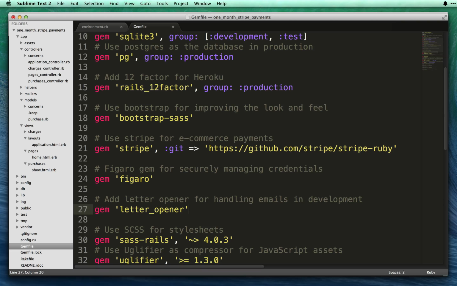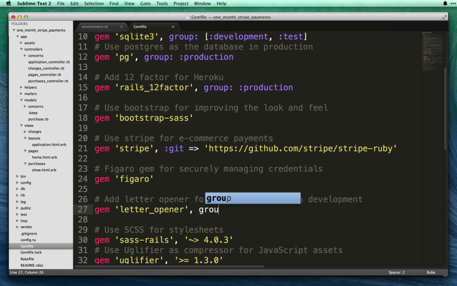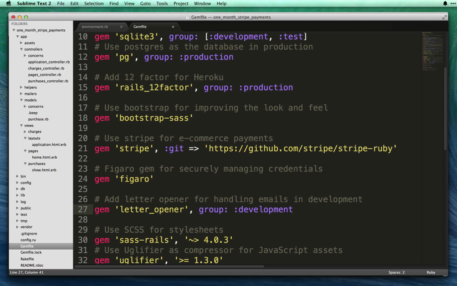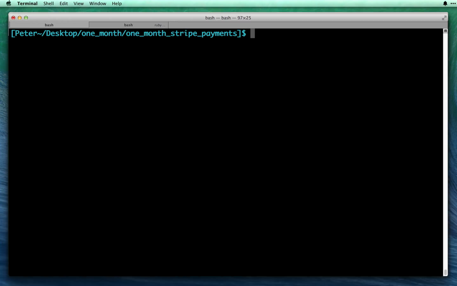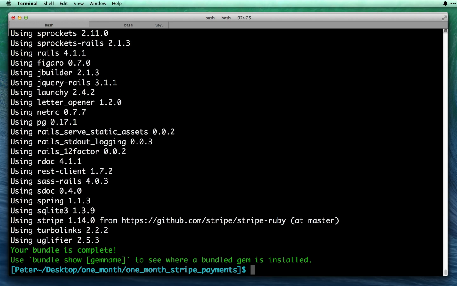We really don't need this all the time. We can just put this in the group of development and save that change. Now we want to go to a terminal, and in there we're going to want to run bundle install to make sure that we install all of the gems required.